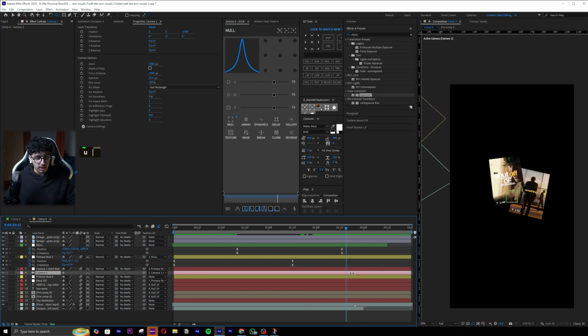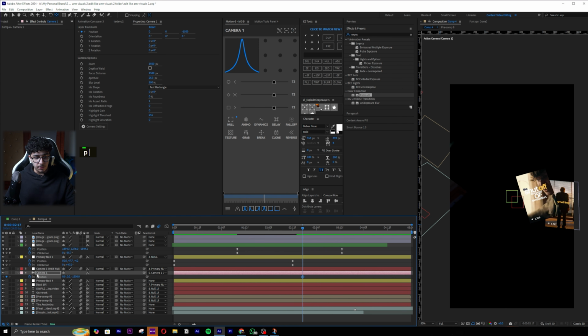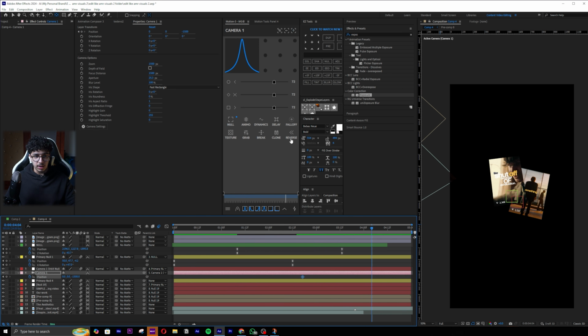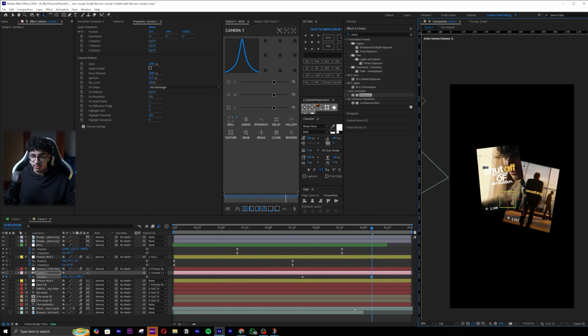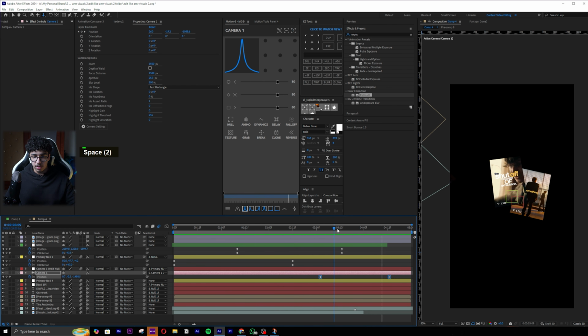So now we go to the camera over here, and we do a position keyframe, pull up like this. Now go on this tool and just do this. Do it less though, not too much, and I'll tell you why we're doing it less. And then do the middle graph, just make the middle graph somewhere like this. So this comes up, and then boom. But this middle graph should be way sharper.